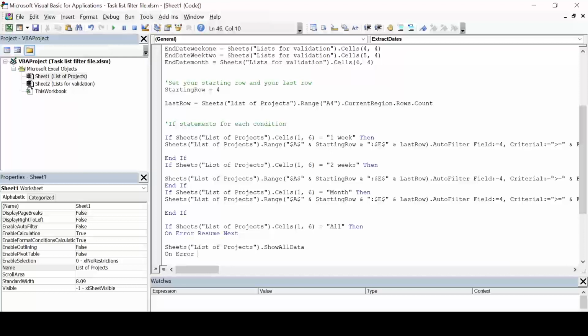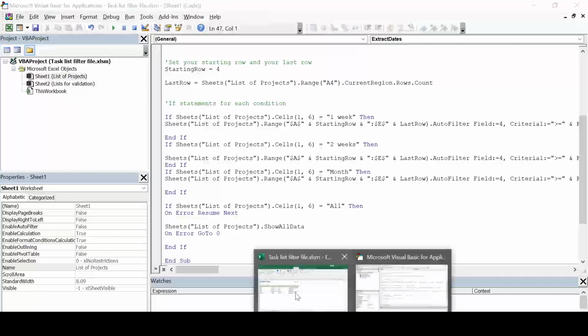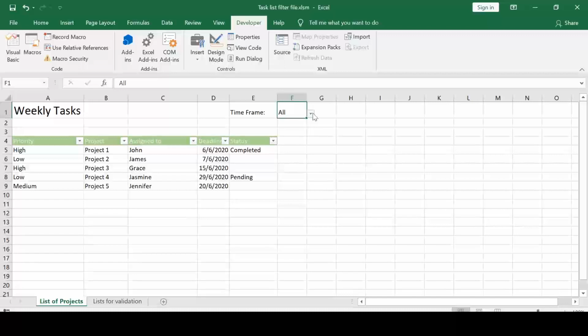On Error GoTo 0, so that it won't prompt an error. So we'll just ignore it if it has another show all data. So now it's okay, as you can see.